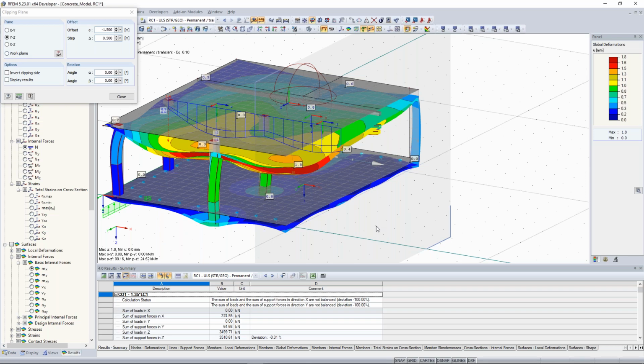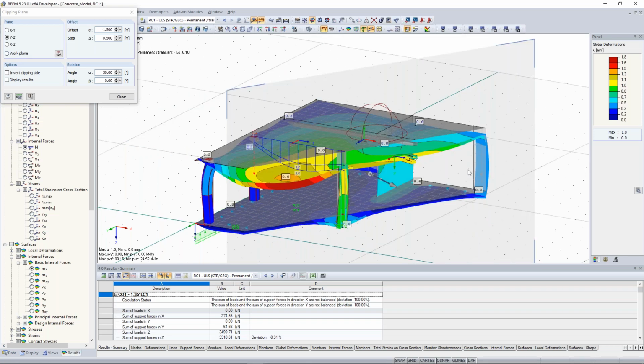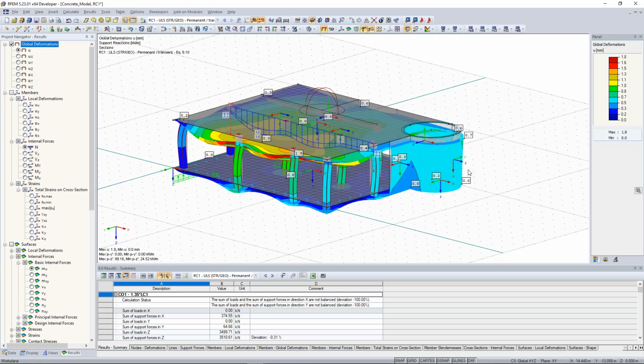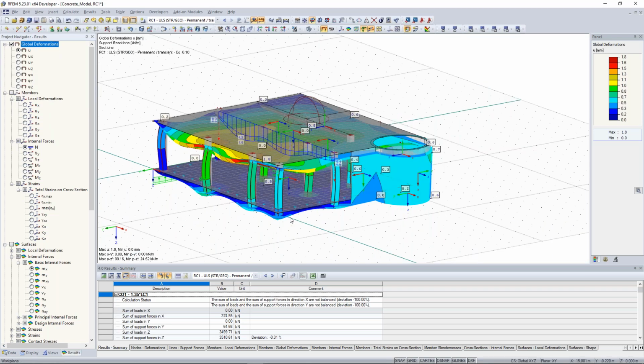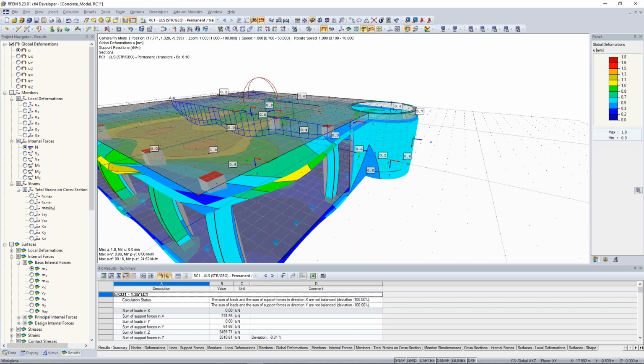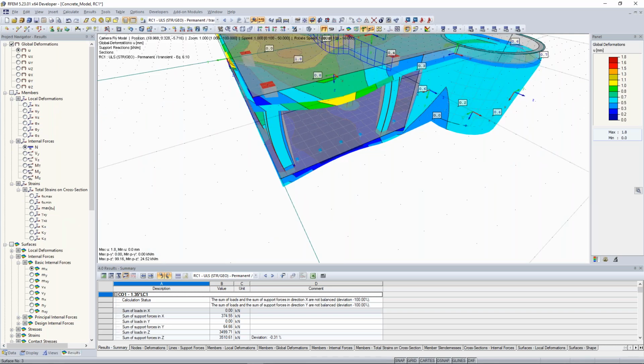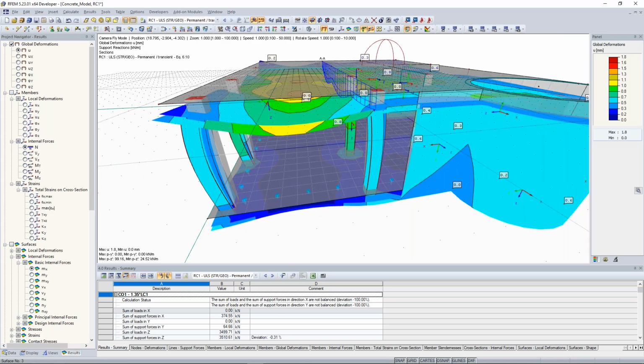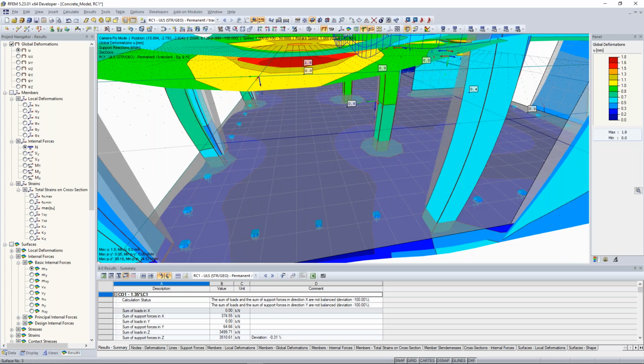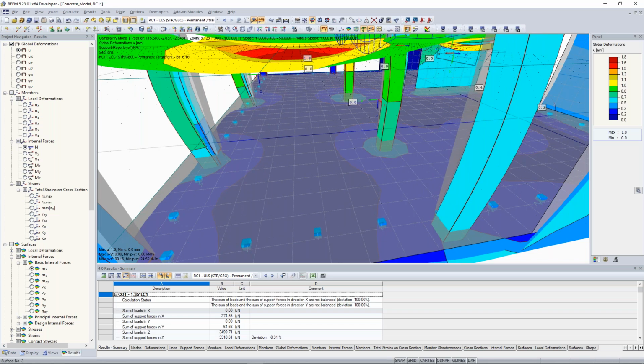And one of my favorite features is when you want to impress someone, maybe your colleague next to you, and you want to say, hey, look what a nice structure I have. Click the Shift button and the F button, and then it will activate the flying mode. And you can fly around the whole structure or around the whole building. With the help of the arrow keys on your keyboard, you can fly around. With the help of your mouse, you can move your camera.